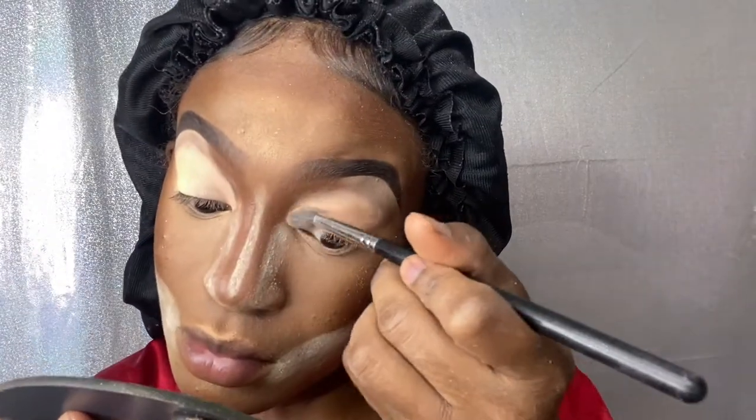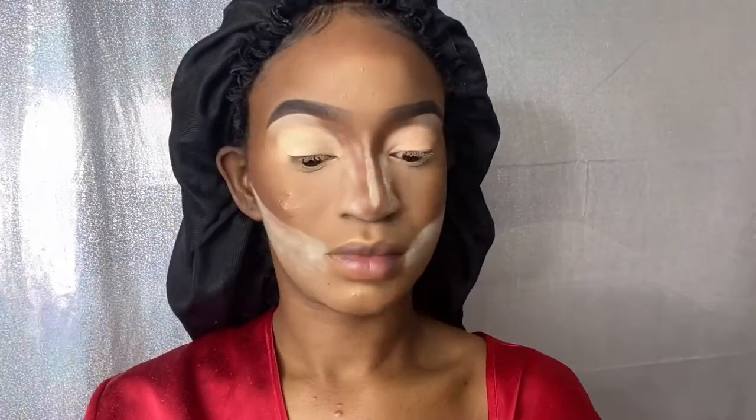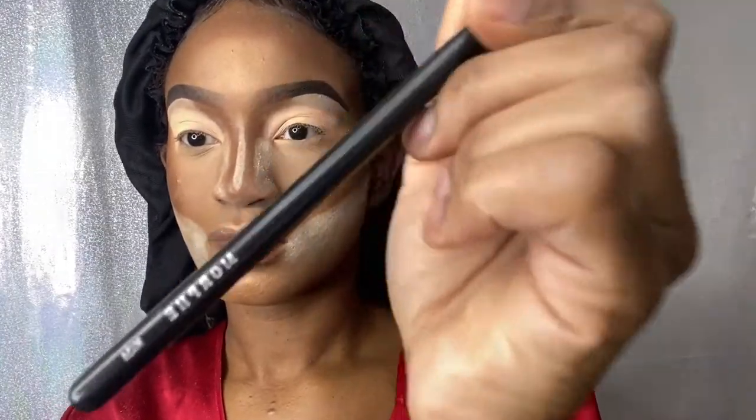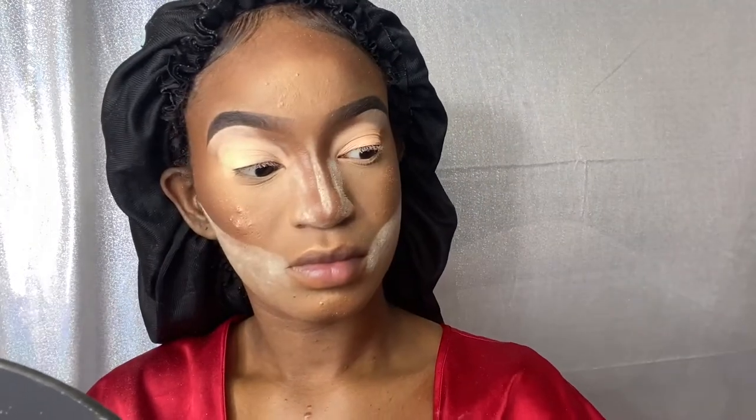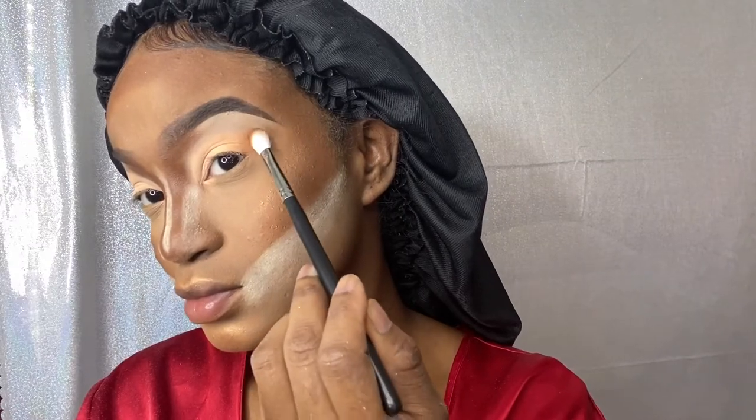The brush is the Morphe M506 brush. And to blend in a brown shade, I'm gonna take the Morphe M456 brush, and that is the shade Yoded from the Juvia's Place Warriors 2 palette.